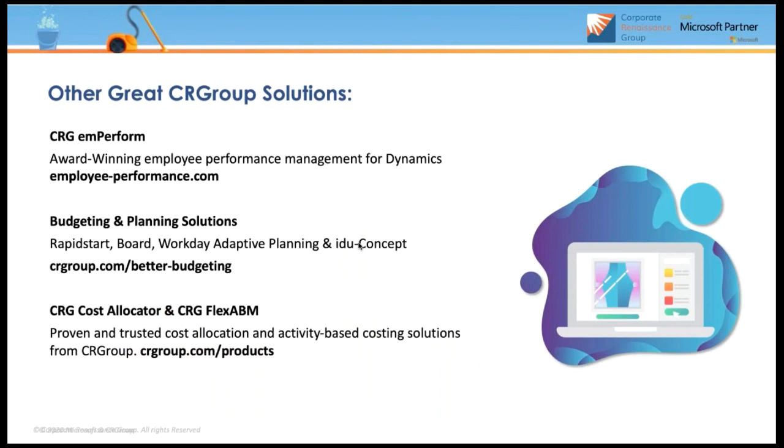And then the other thing I mentioned off the top, CR Group has some great solutions. We have an award-winning employee performance management product. We have a ton of Dynamics customers on it, and it manages the full cycle of employee performance review, 360 feedback, ad hoc check-ins, continuous feedback, has a 9-box. It does compensation planning as well. So a really good tool.